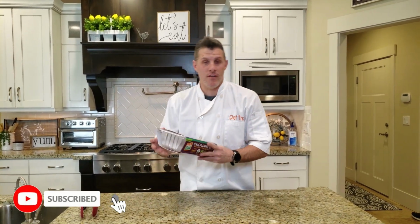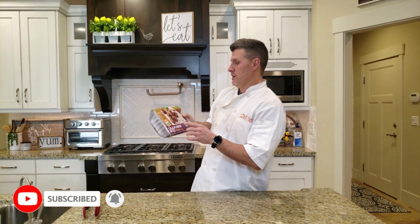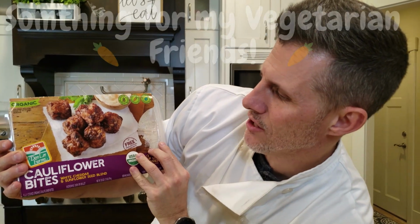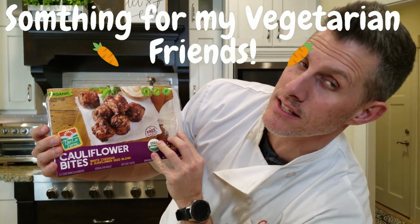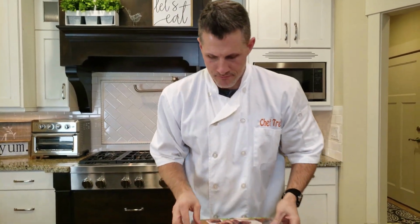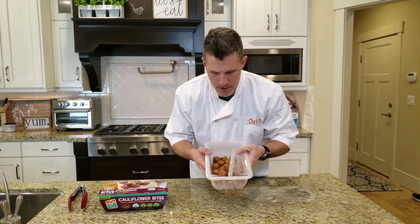This one is a fun one today. I found this at Costco. The Cauliflower Bites. They are rolled in white cheddar and a sunflower seed blend. This is what they look like. I've already opened it up because I've been eating them.